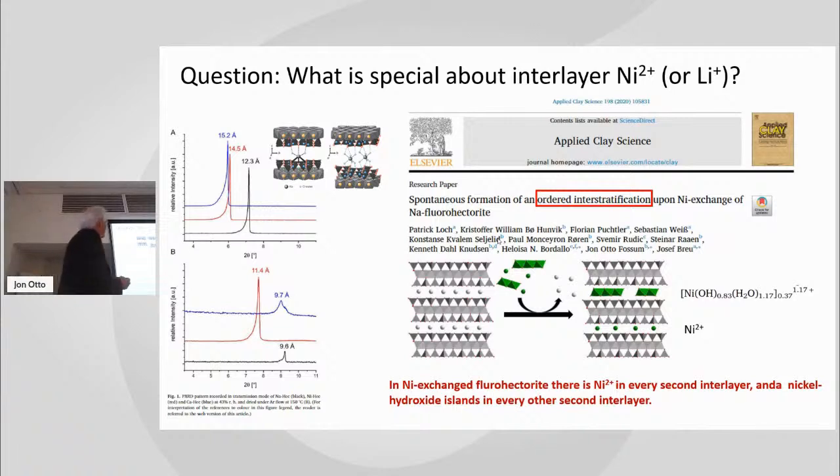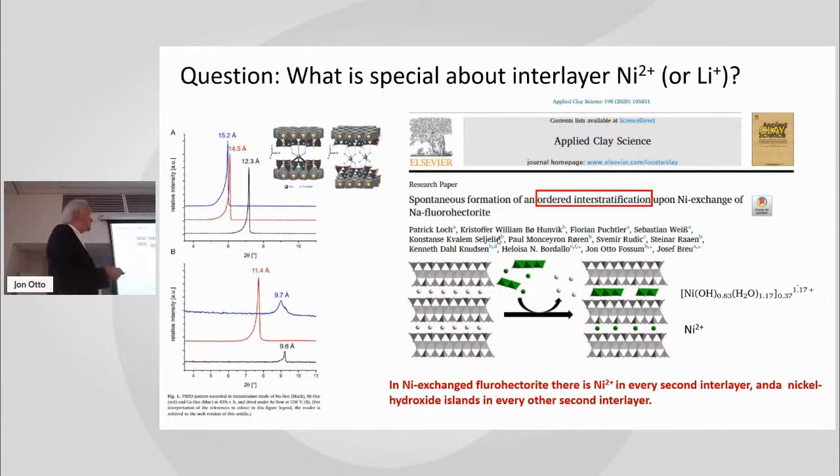So to understand this, we actually consider the cation exchange process when we exchange sodium. So this is our clay with sodium, and this is our clay with nickel in it. And what we have been able to show in this paper is that in nickel we have an ordered interstratification, where in every second interlayer the sodiums are replaced with nickel ions, but in every other interlayer, it's not actually pure nickel ions, but it is this species here that is formed in the water when we do the cation exchange process. If you then take the average d-spacing of this and this, we get 11.4. So this ordered interstratification in this case explains why this is different.